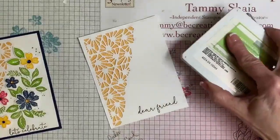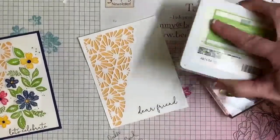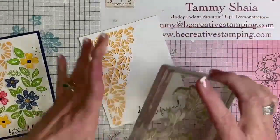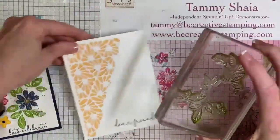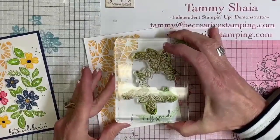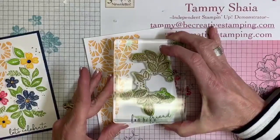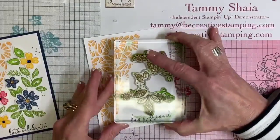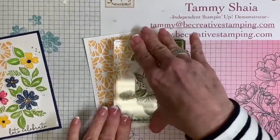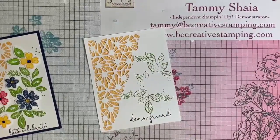All right, so I'm gonna ink upside down. And yes, I got a little messy. All right, now I'm gonna move this so I can get most of this on the white space. And I think I got it. I think if I do that, I think I will have it on there, okay? There we go, it is there.